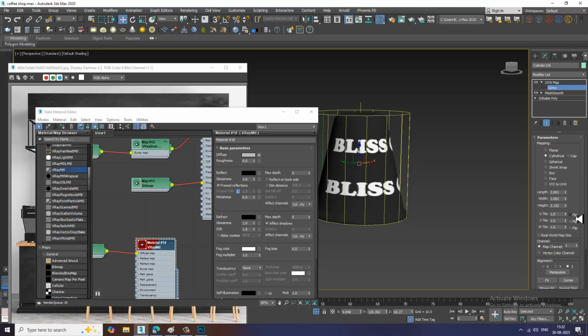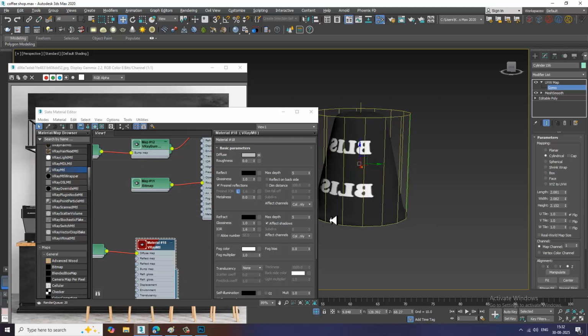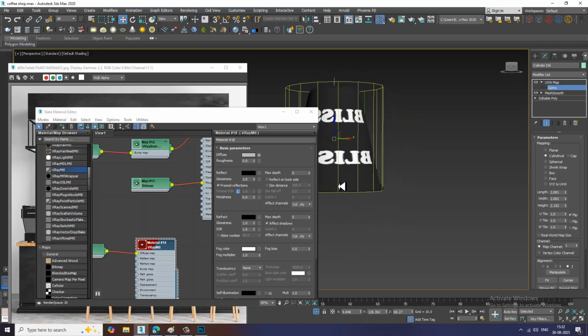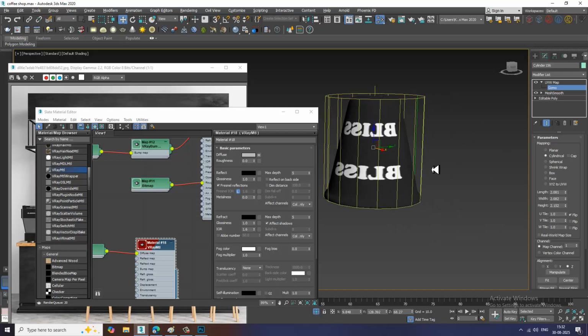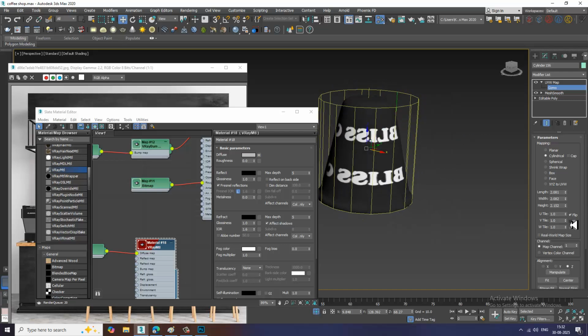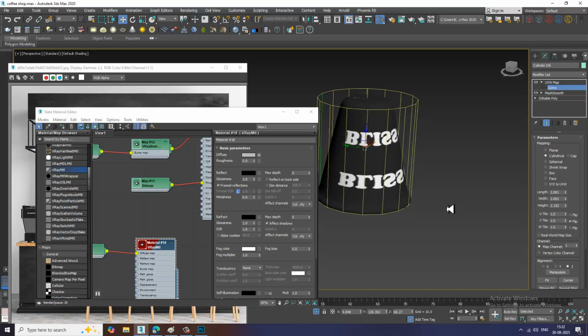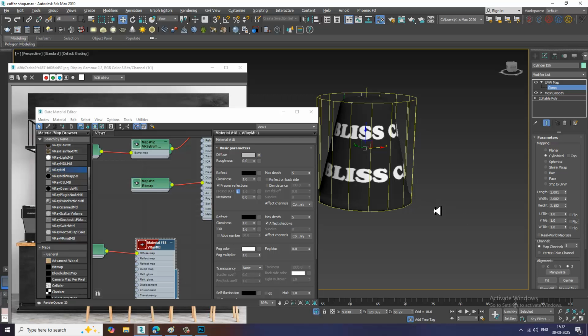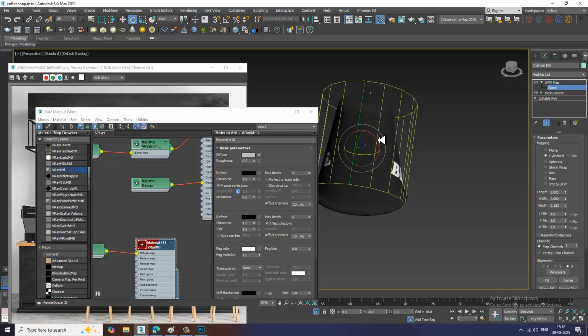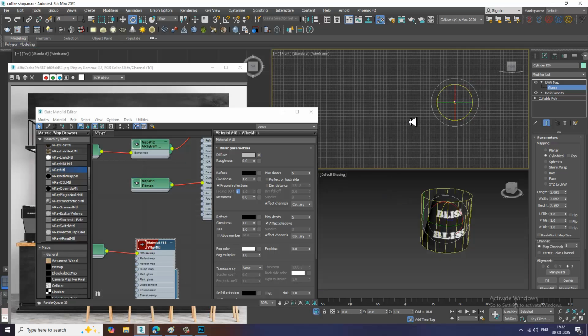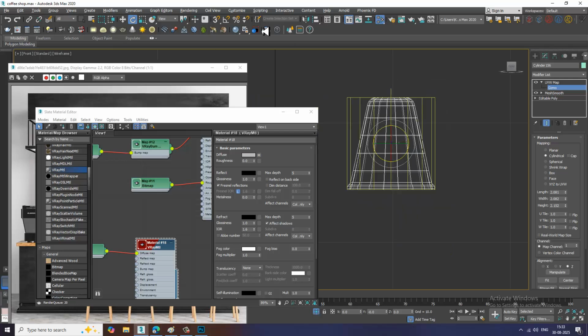So let's convert to, okay. Alright. So even if you don't want to flip it, you can rotate this texture. So I can just go over here and that's it. This looks better. So I'll just end isolated.